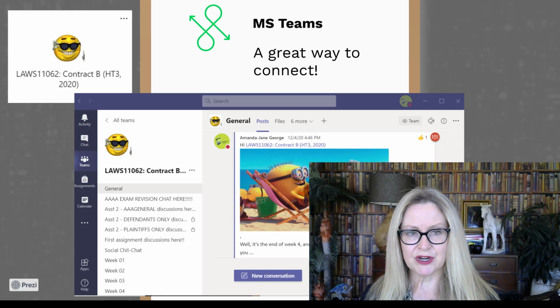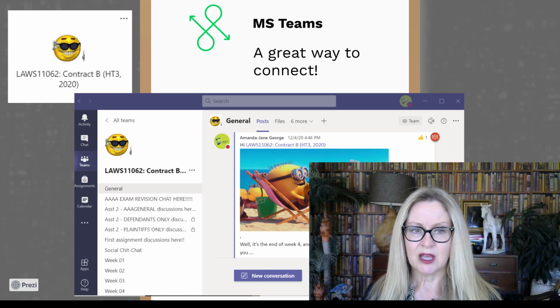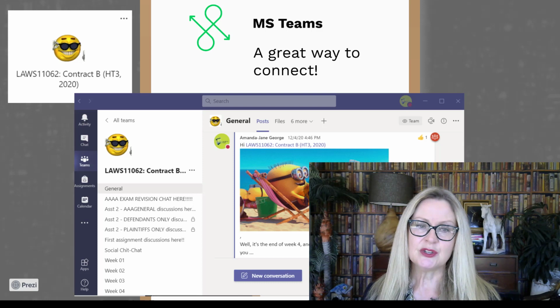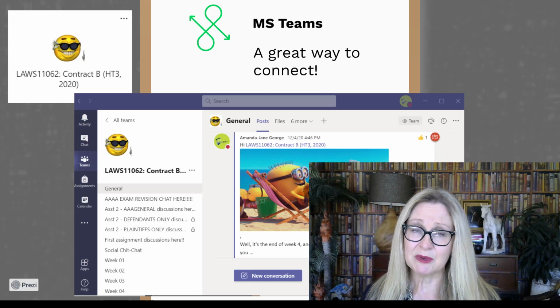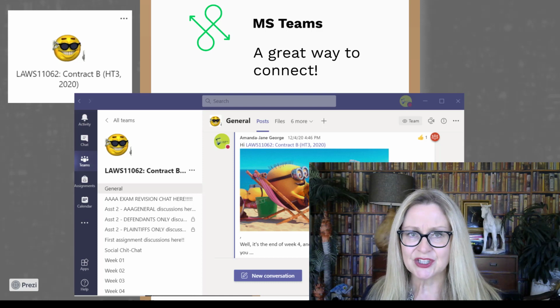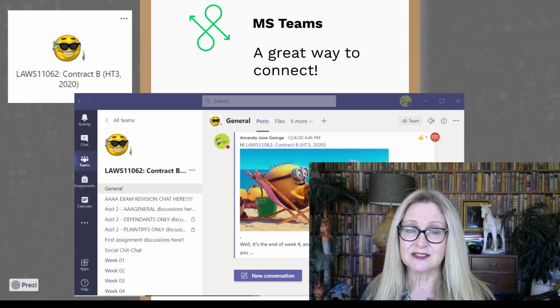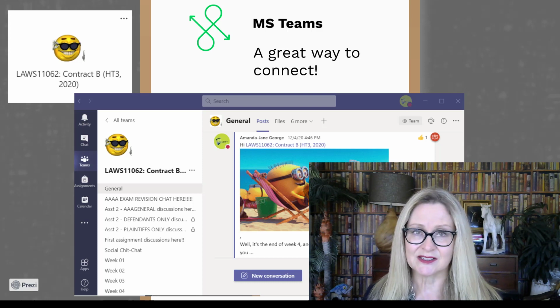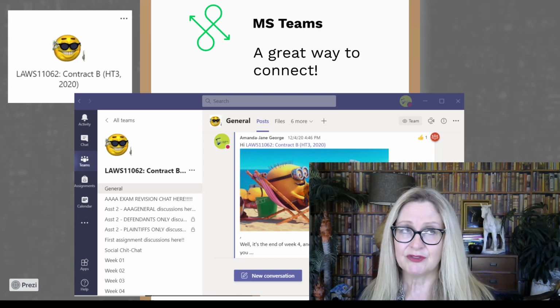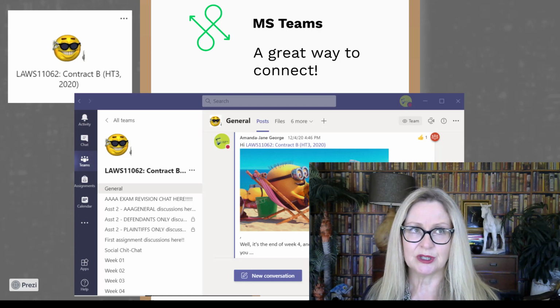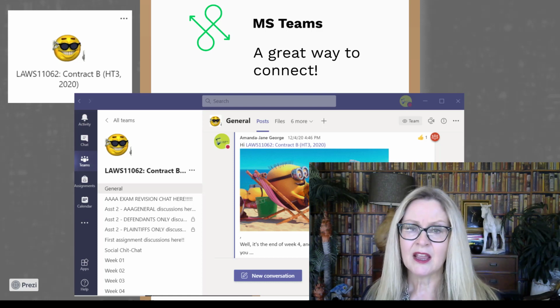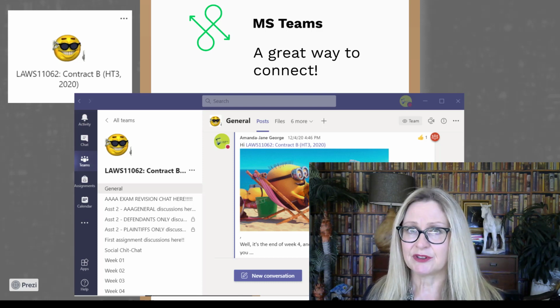That's the Contract B Teams website that I had for T3 of 2020. You'll see a little smiley icon, pretty much just the same as that one for term 1. So look out for that. I think the Teams button pops up on your Moodle page in week 1, and you'll be automatically subscribed to that. So all you have to do is jump onto the Moodle page, and you can access Teams. If you're on a PC, the button is on your right-hand side. And you just get directly from the Moodle page into Teams. We can start having a chat there.